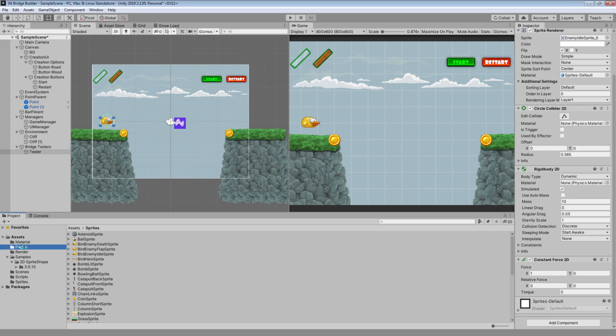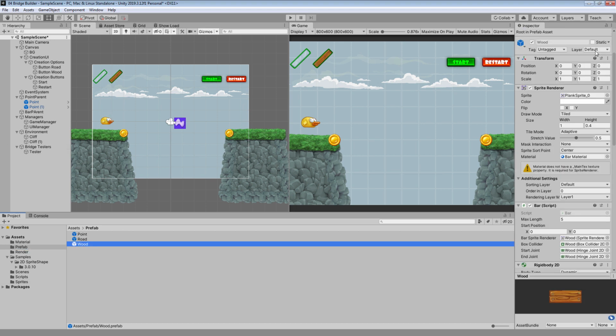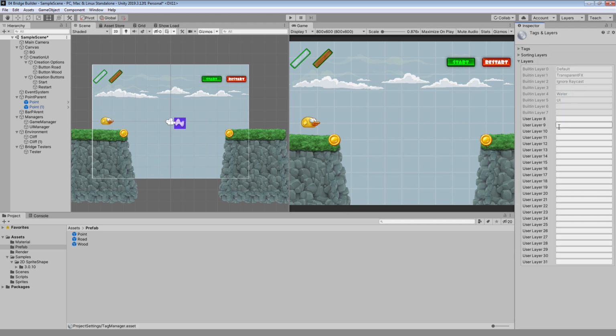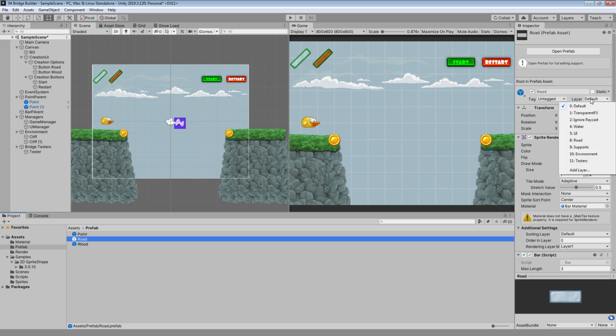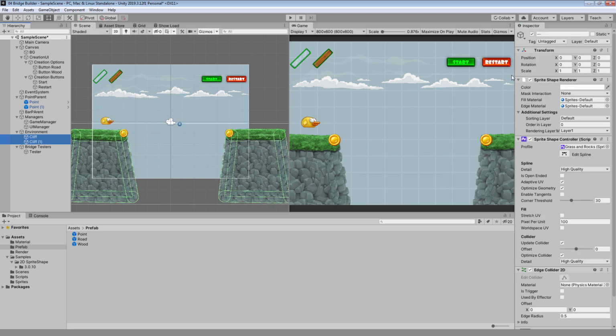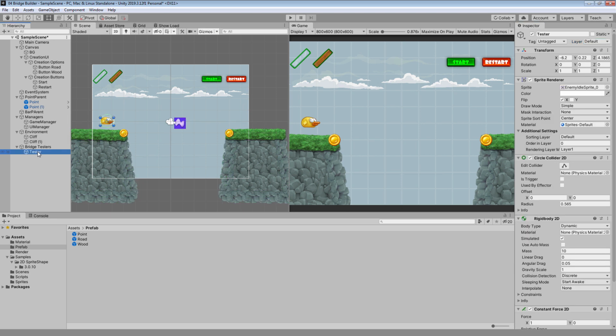So first let's select our wood prefab. Let's click on add new layer and we need to create 4 layers. First will be road, second will be supports, third will be environment, and the last one will be testers. Now let's select our wood prefab, let's change the layer to be support, select our road prefab, change layer to be road, select our both cliffs game objects, and let's change the layer to be environment, and also let's select our tester game object, and let's change the layers to be testers.